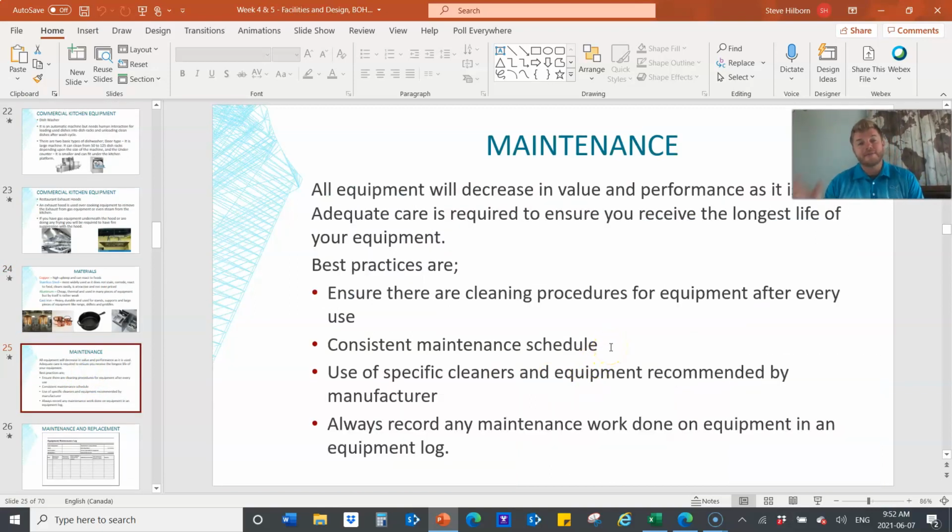And then, of course, maintenance. So we often talk about maintenance when it comes to kitchens, where if it's not easy to clean or easy to maintain, it will not be maintained. And it's somewhat true. So when you purchase equipment, ensure that, yes, I know you can get an older unit that's used for half the price, but what's going to happen to your service if you do so?